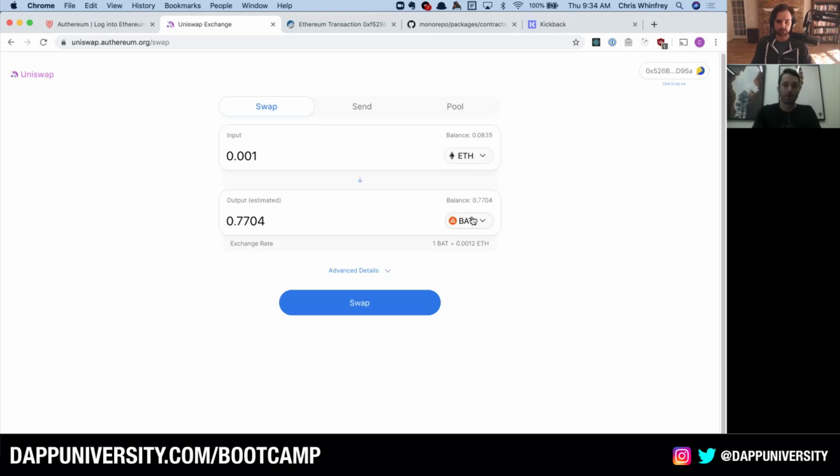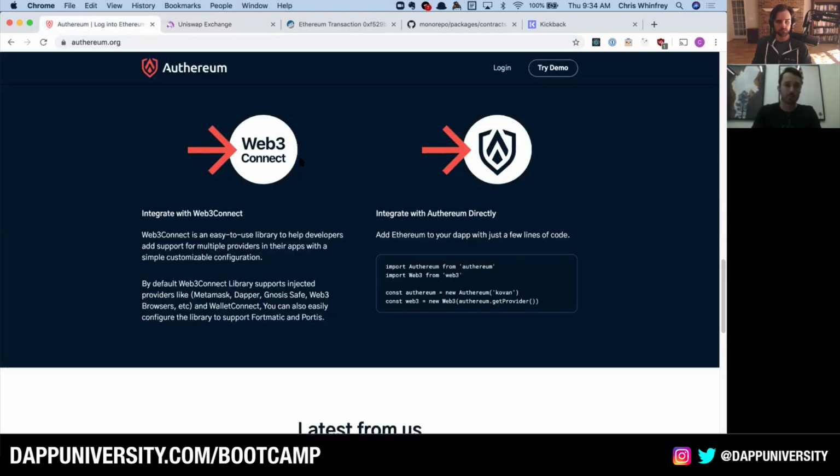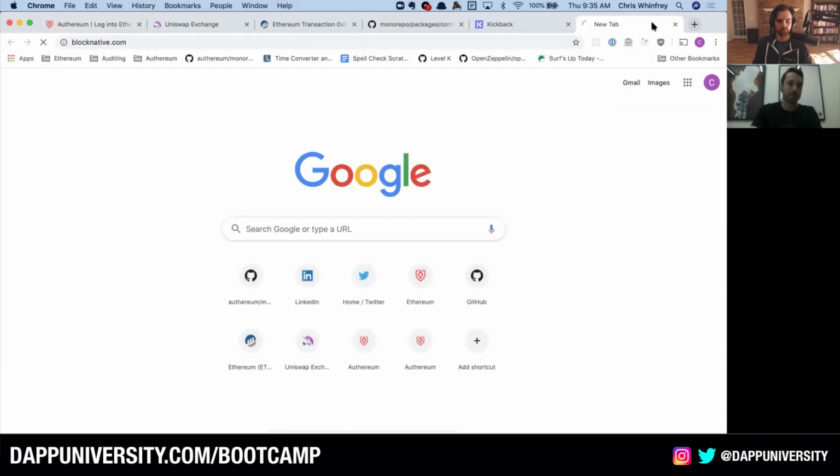Yeah, so right now a lot of dApps are just built against MetaMask. If you're building a new dApp, I would really encourage you to support multiple Web3 providers, and there's some really cool tools that are coming out that aggregate a bunch of options, including ourselves. If you take a look at Web3 Connect, they provide a really cool tool that you just integrate. It's one point of integration, and then gives you a bunch of options, including Ethereum. And also, if you check out Block Native, they're also working on a really cool solution that should be live very soon.